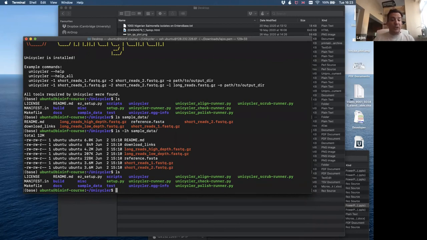But for example, what you can try if you are interested is to use this pair of short reads with our original de novo assembly pipeline, use it with the Unicycler, but only the short reads, and then use the two short reads together with one of the long reads with the Unicycler, and see how the assembly will end up. Probably with the long reads, especially the long read high depth, you will have a much more complete genome at the very end, with much fewer contigs.